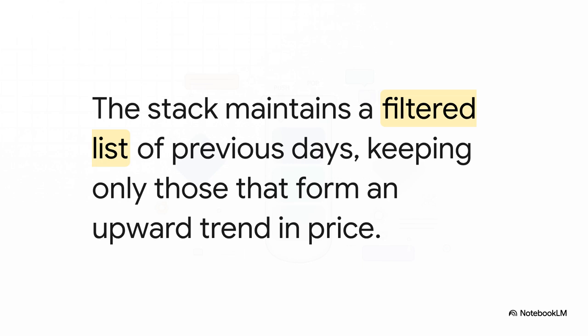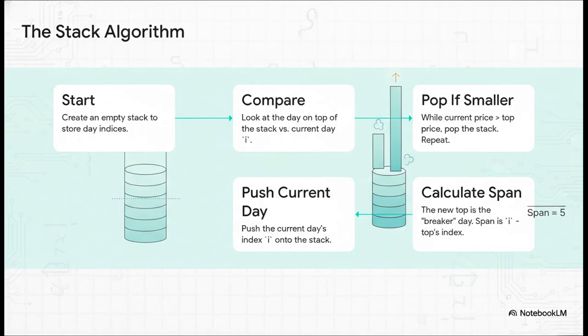But here's the clever part. It doesn't keep track of all of them. It only holds on to the days that create a line of increasing prices. It basically acts as a filter, throwing away all the useless lower price days that we don't need to worry about anymore. So here's the play-by-play.